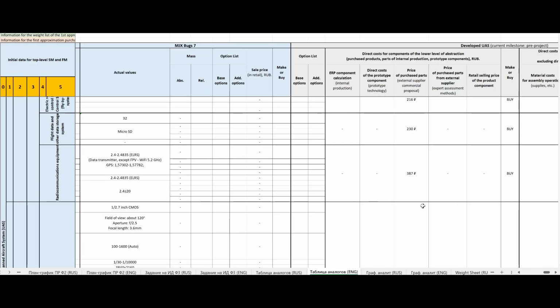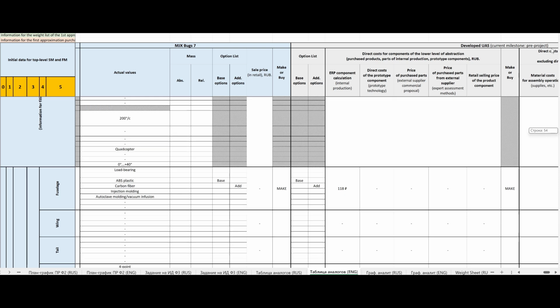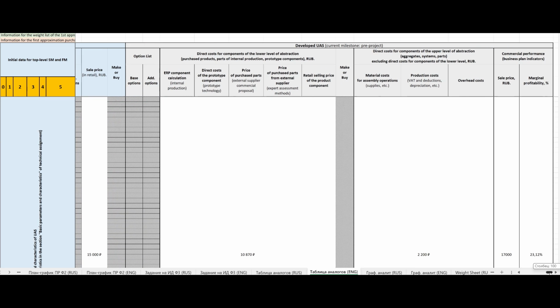Thus, the list of analogs for reverse engineering has been formed and verified as a first approximation, and therefore can be used in the next stages of analysis. The result of completing step 4 is the formation of the initial data for performing analytics within the framework of reverse engineering of unmanned aircraft systems. And the second, identification of harmful deviations in the characteristics of analogs and the exclusion of the error introduced by them into the average values of unmanned aircraft system characteristics by estimating the value of the standard deviation.